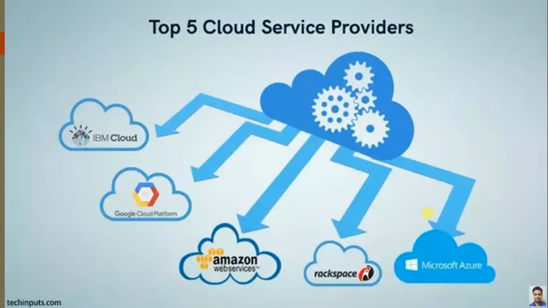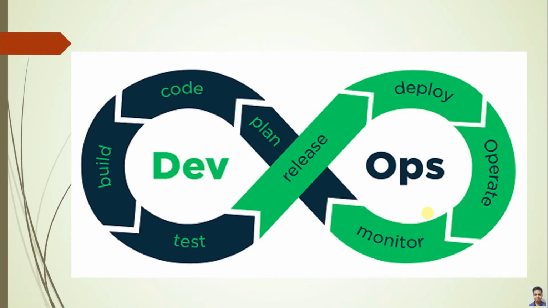These are the companies who are big cloud service providers, mostly Amazon Web Services that people are using. These are all growing very fast. Then comes DevOps, so now we will discuss DevOps. Mostly people consider DevOps and cloud computing differently, but I think people in this age who know DevOps must know about cloud computing. The integration of DevOps and cloud computing will be very useful in the upcoming days.